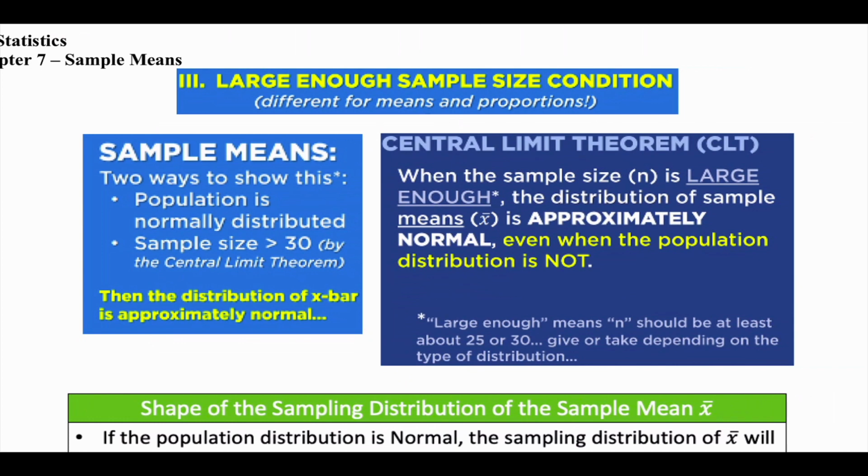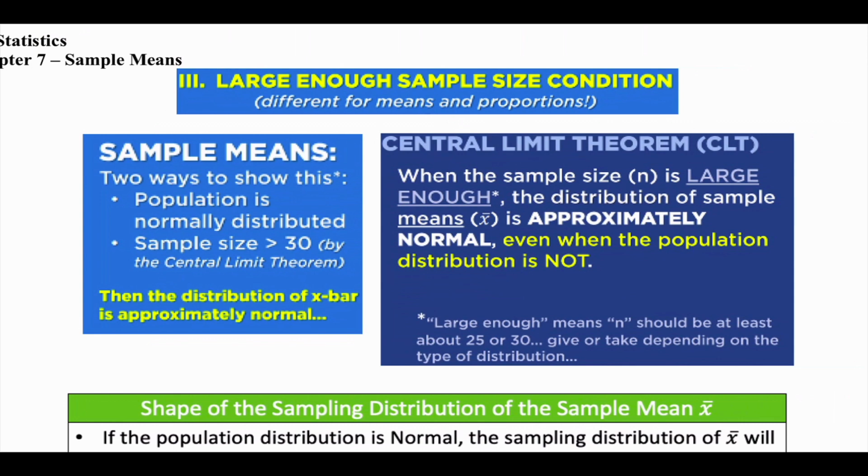The first option is the shape normal? Sometimes they'll state the population is normally distributed. If that's the case, we're good. We just say the population is normal, so any sample that I take from it is also going to be normal. The most common one you'll see is the second one. Nowhere does it say it's normally distributed, but my sample size is big enough that I can assume the shape is going to be approximately normal due to something called the CLT. CLT is the central limit theorem.